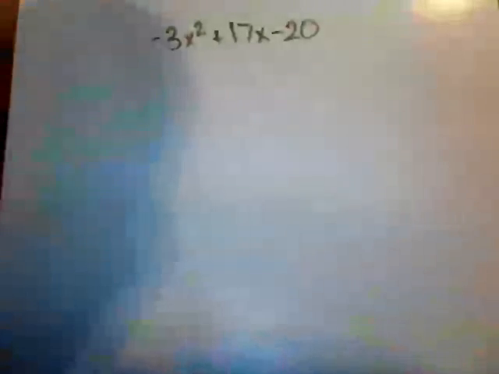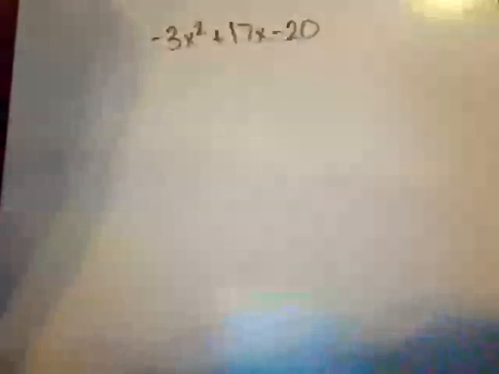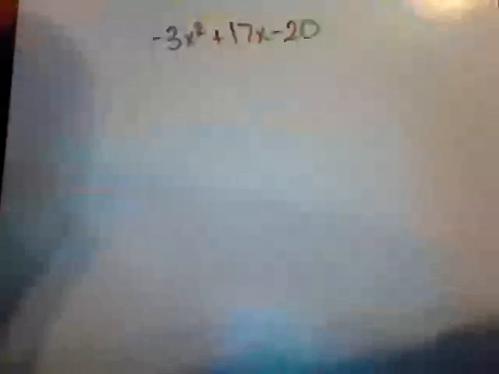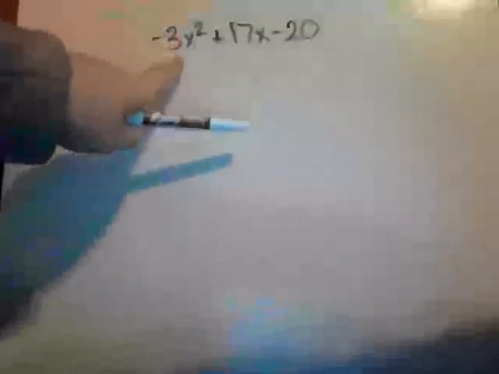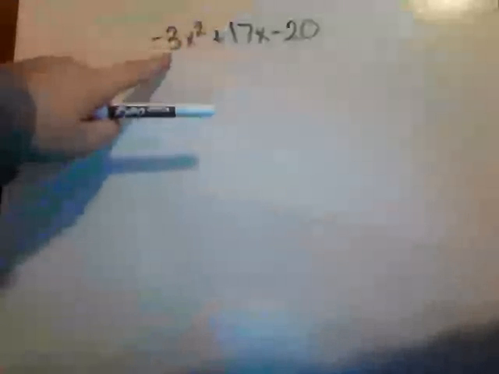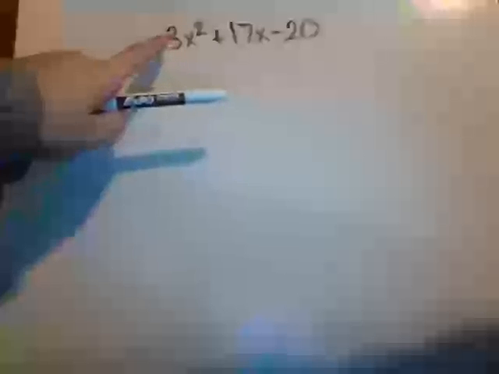If we're going to factor this expression, the first thing I want to check is, can I factor out a negative 3? Can I divide everything by negative 3 the same way we divided by negative 1 on the last problem? We run into an issue with that because 17 is not divisible by 3 and neither is 20. So since we can't factor out the negative 3, we're going to have to just factor out the negative.